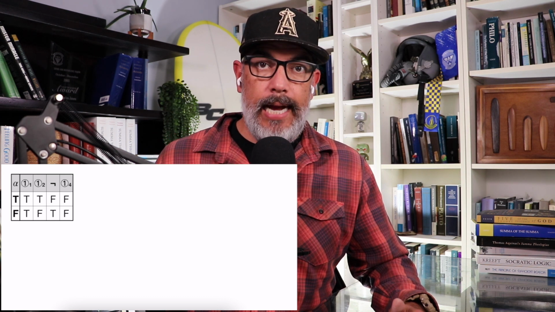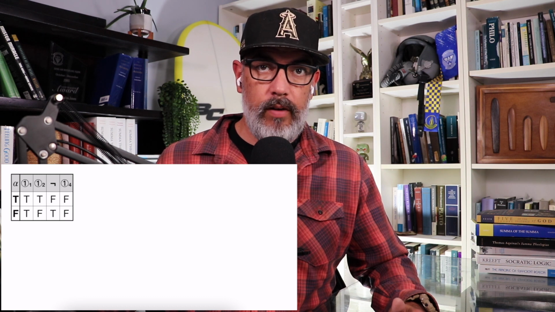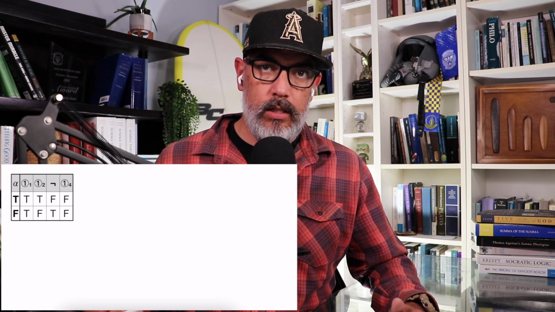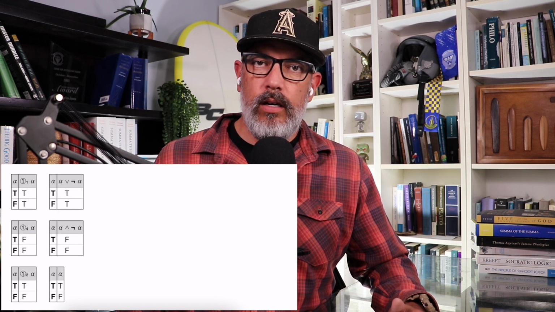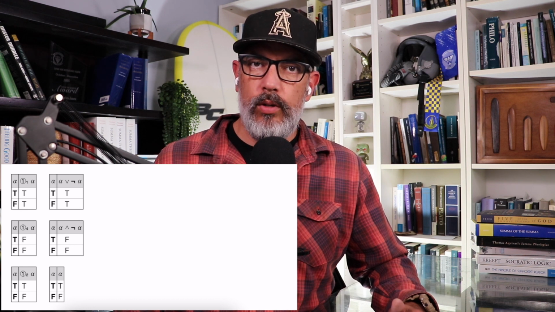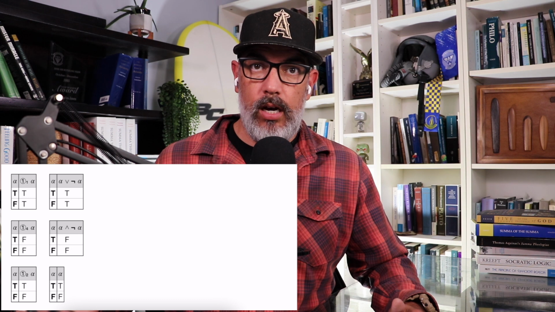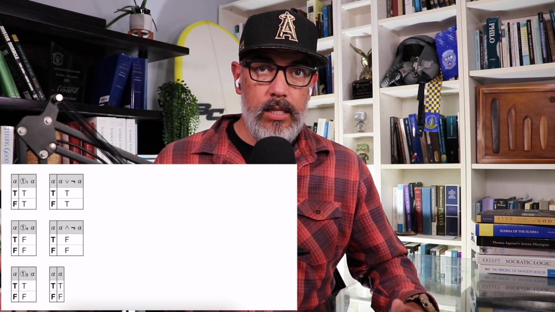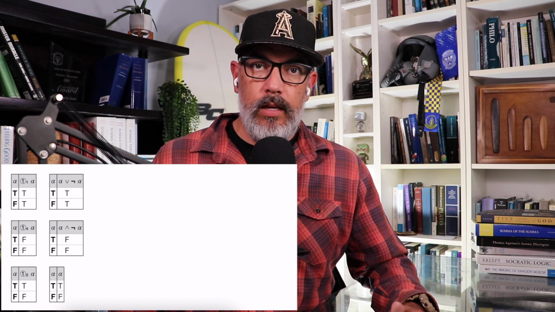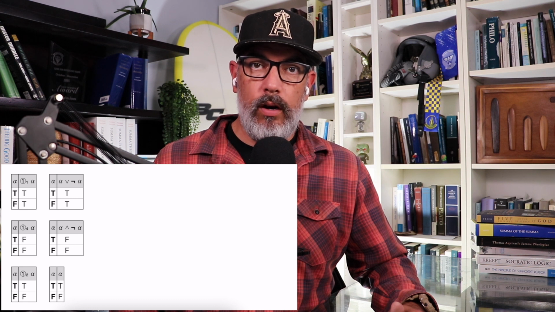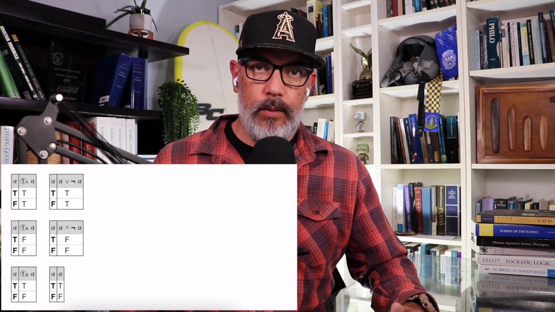Now, when it comes to one-place connectives, we only have 4 that we need to cover. And actually, since we're considering not as part of our set, we don't have to worry about that one. That one is good. But for the other 3, connective 1 takes whatever alpha is and turns it into a true. And that is identical to what we just saw for the verum. All we need is a tautology, and the easiest one is alpha or not alpha. And that is what we have on the top there. And then for connective 4, that just turns everything false. And again, all we need is a contradiction, and that is alpha and not alpha. And that's the second thing we have there.